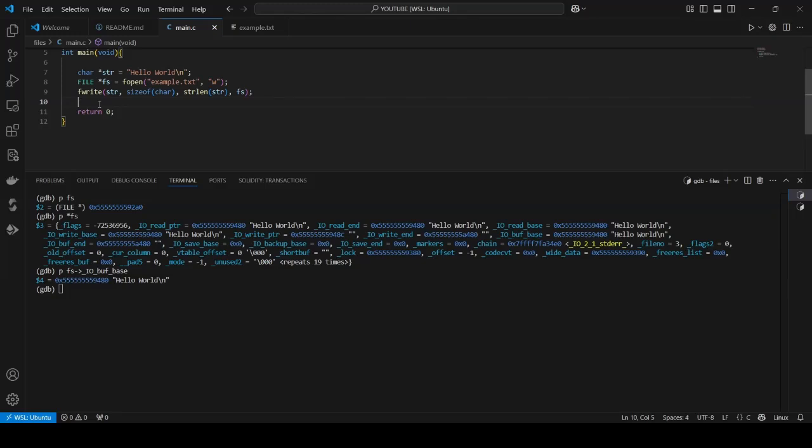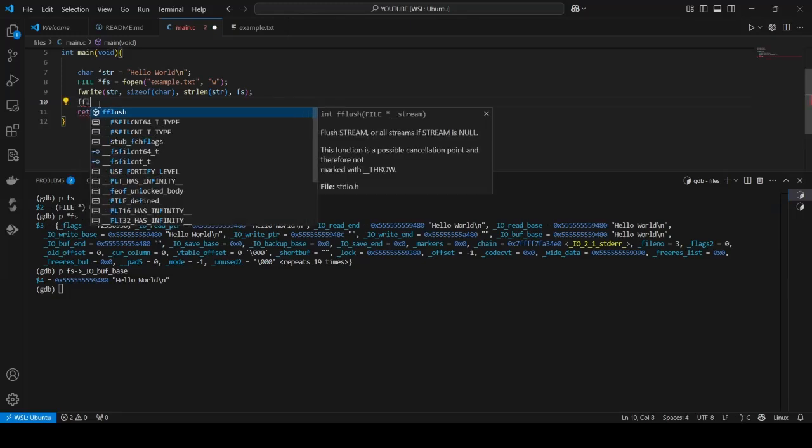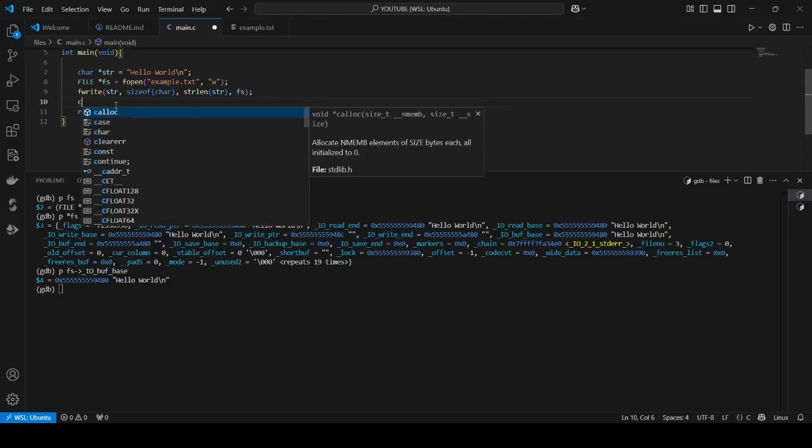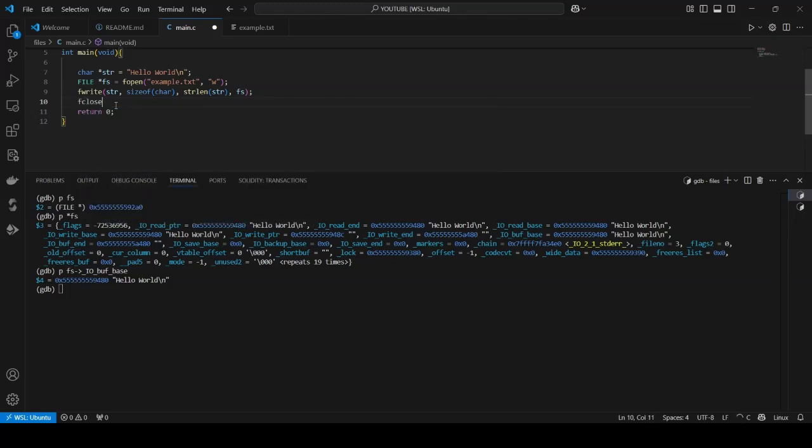You can use fflush to flush the buffer, or you can just call fclose on the file stream, which is ifs. So we can do this to flush the buffer inside it.